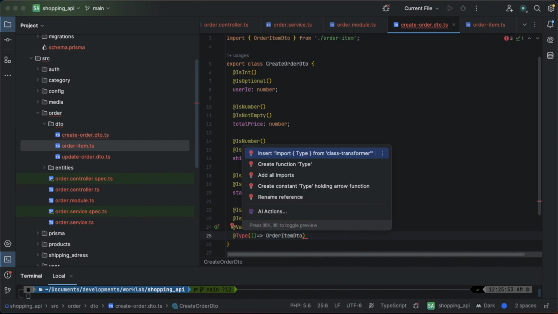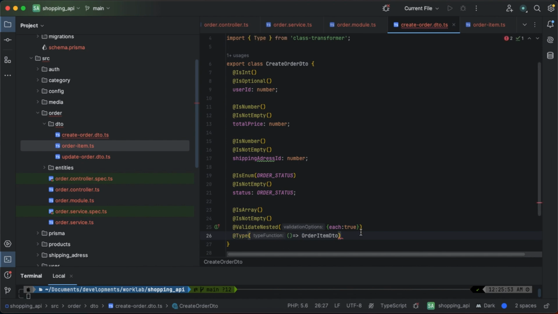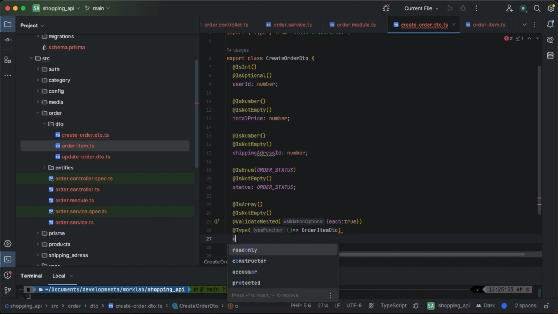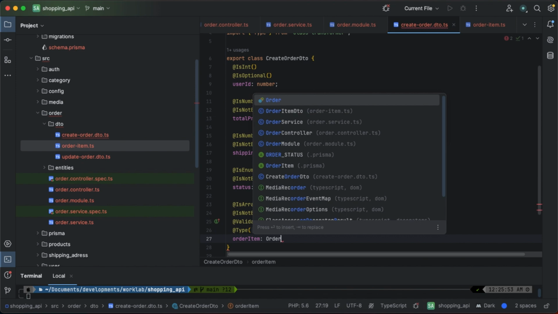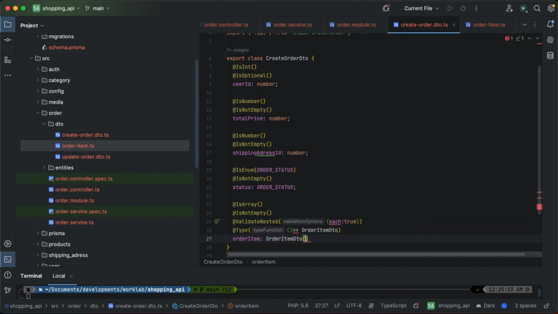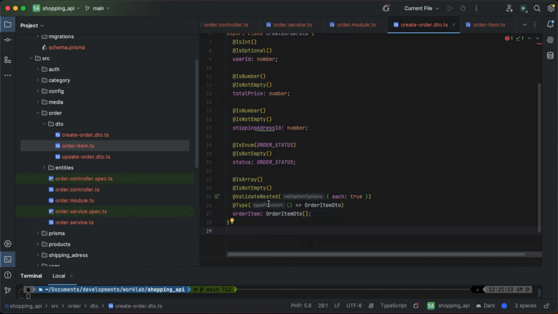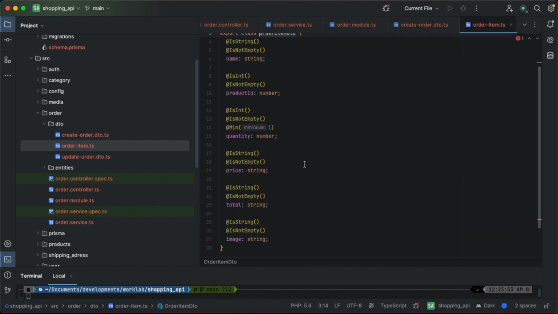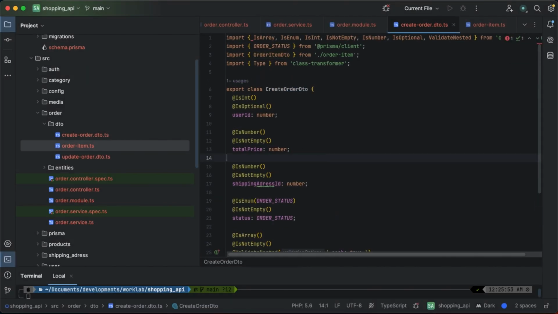This is from class transformer, and then lastly the order item itself, the name, is going to be order item DTO, which will be the list of order items. So here we are saying validate everything that is inside here, and make sure it's in the format that we need based on this information. So our create order DTO is good.